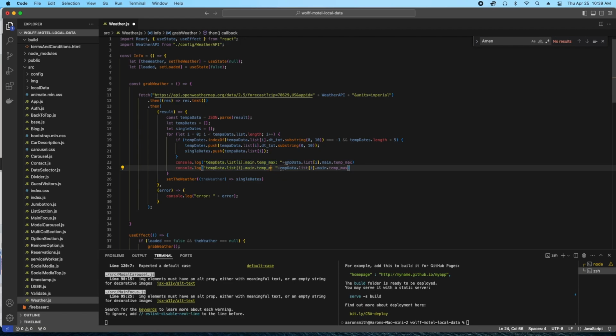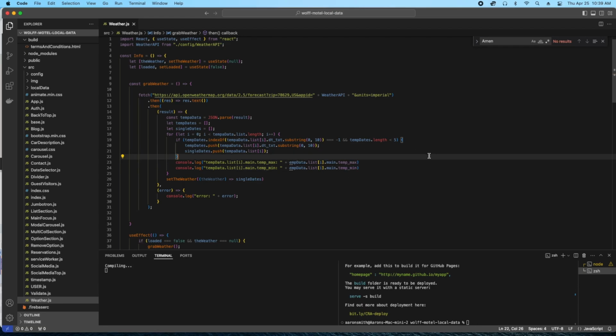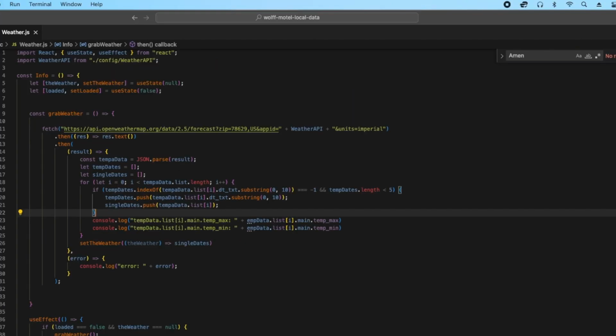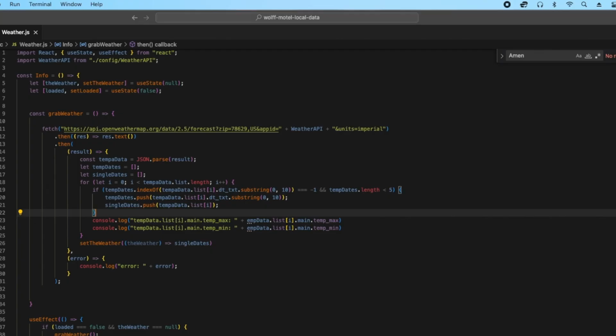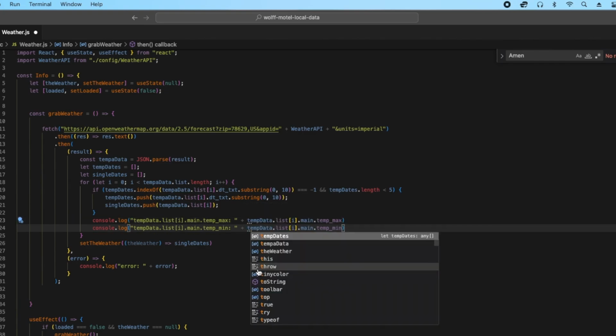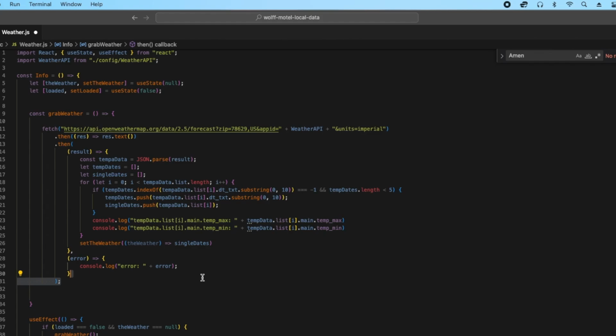And let's just do IMIN. All right, so now we're going to see what exactly we are getting. Temp data.